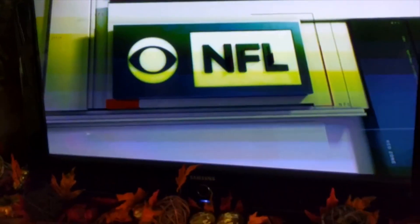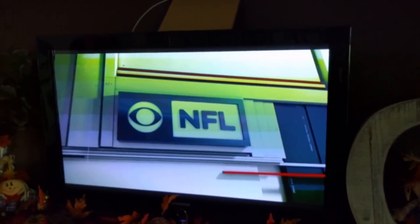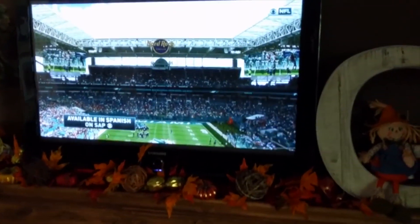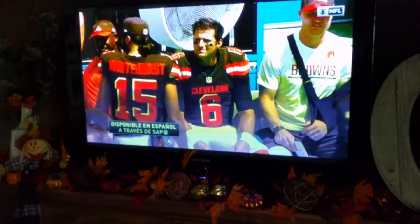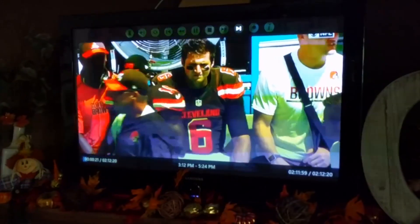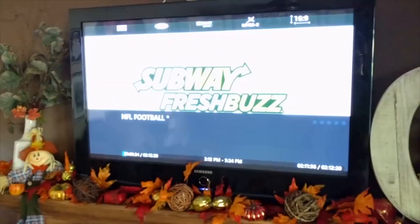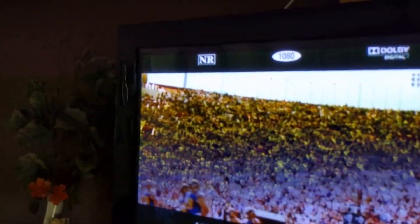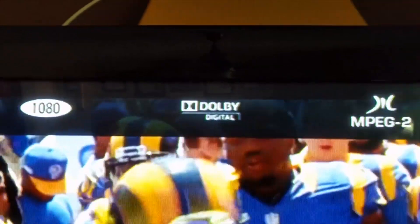Here's the DVR — I can go through it right now and you can see the NFL football game that was on live. I was recording the Browns game. Yeah, I'm a Browns fan — I apologize for that, you can all feel bad for me. You can see it plays pretty well. This is from the beginning and it's been in progress for a little while. I can pause live TV using Kodi on here, and you can rewind, fast forward, and speed up. The colors on the screen are just from my camera, nothing to do with the actual Mi Box — it doesn't have that green tinge. You can see it gives you stats on top: it's running in 1080p, all the different codecs, aspect ratio, and it works really well.